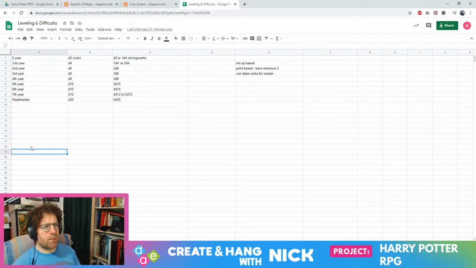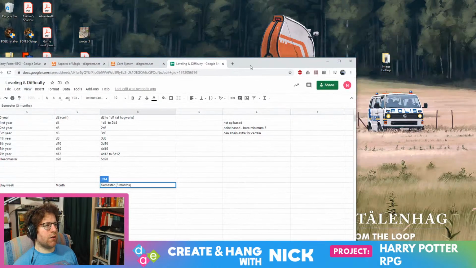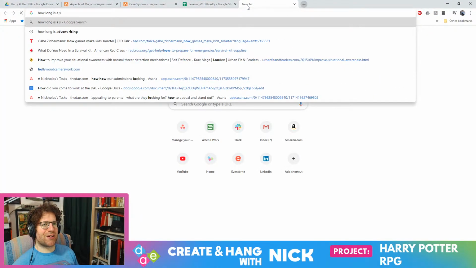With this one, because it's going to be geared toward a wider range of audience members, because I want younger kids to be able to play this, I think we have to plan for a shorter span of time, but still allow adults to enjoy themselves. So I think we need some guidelines for, say, a day or a week, perhaps a month, a semester, which I want to say is 3 months. Hold on. Google, save me. How long is a semester?